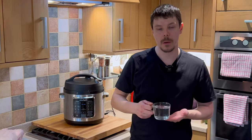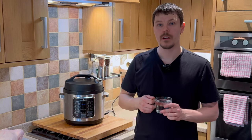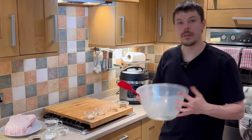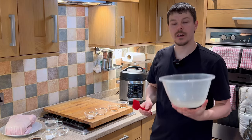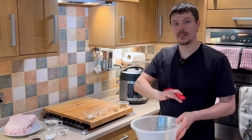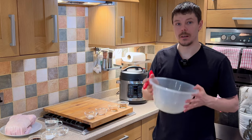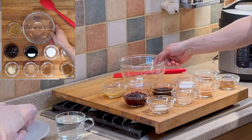We're also going to want a cup of water to add to our crock pot or our pressure cooker to allow for the steaming. The other thing we'll need is a bowl. Once we've made our marinade, we can place our duck into a bowl, and using a hand, we can then glaze the duck and make it ready for cooking. So first of all, we want to make the glaze or the sauce.